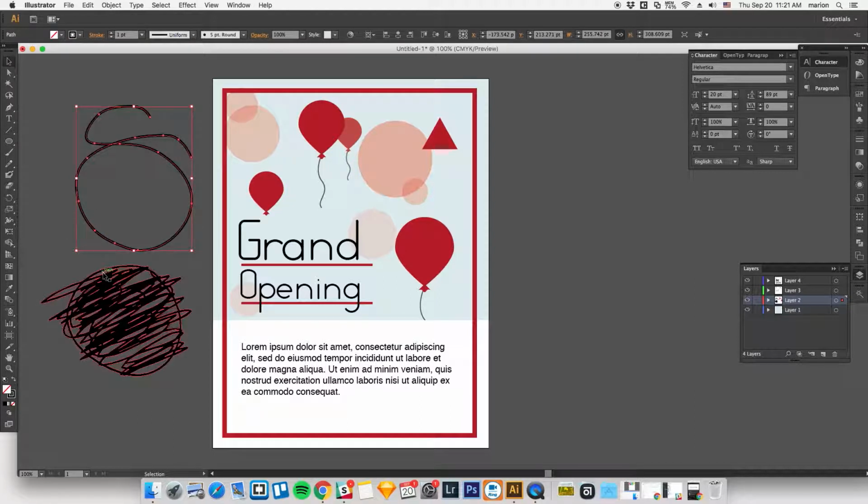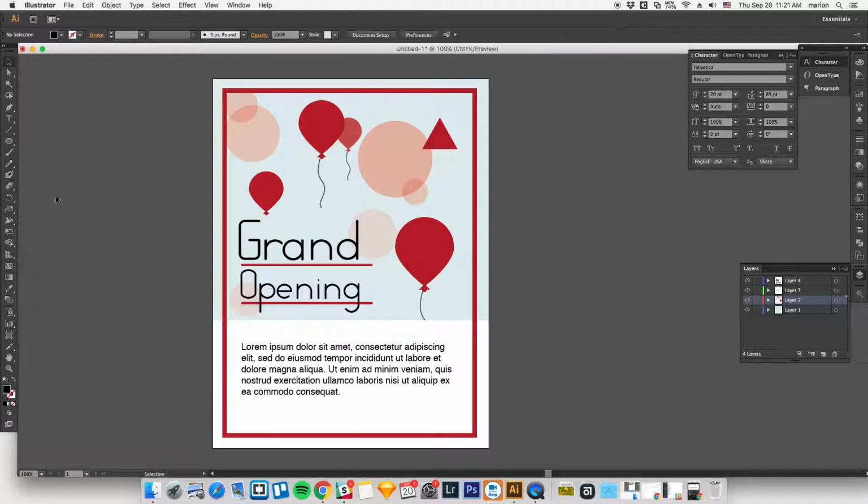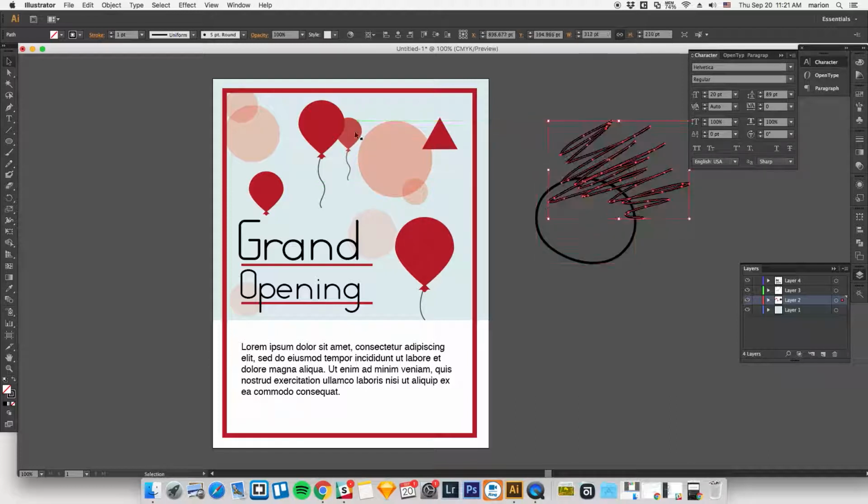Allow me to demonstrate this a little better. With the brush tool, we can draw a circle and we can fill it in. Well, kind of filling it in, but as you can see, it's only the line. If we modify it, it will modify the line, not the actual shape of it. See?